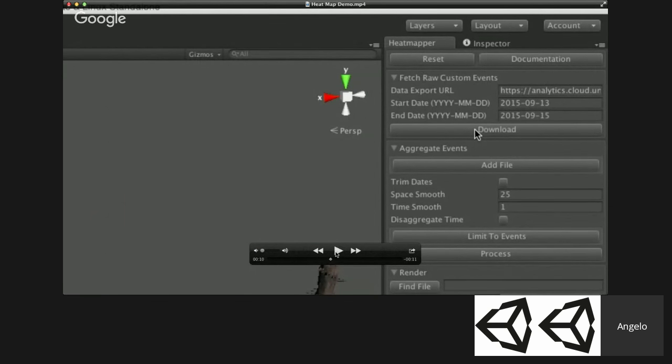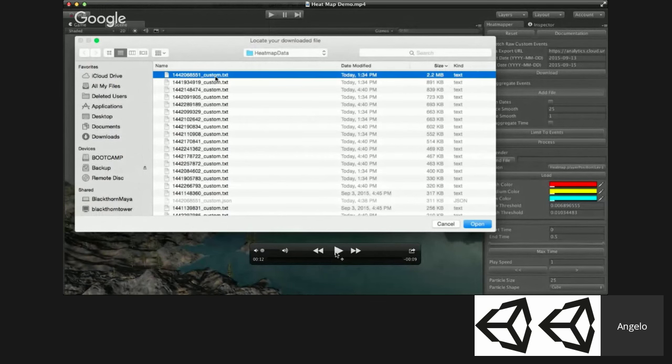And so once you've had a couple users creating data, what you would do then is you would download the heat map plugin, which you can see here, and you would download the raw data. So these are all JSONs, and then they basically have the custom event data. And what the heat map plugin does is it takes this data in JSON format and it parses it so that it can make sense of it within Unity.